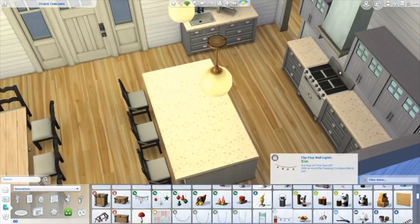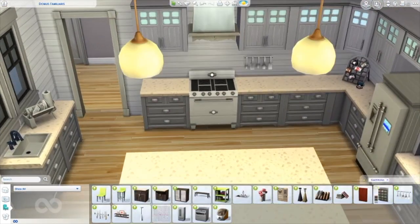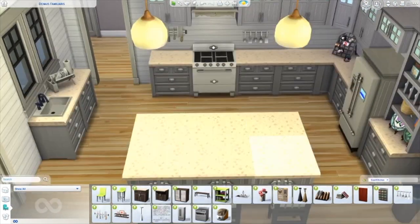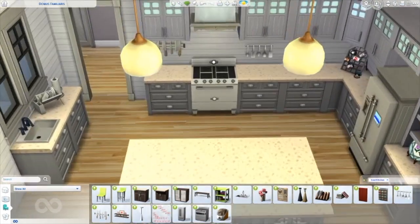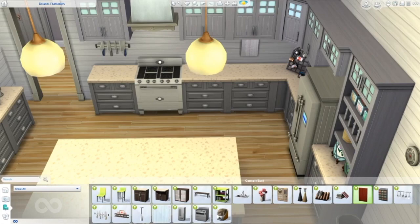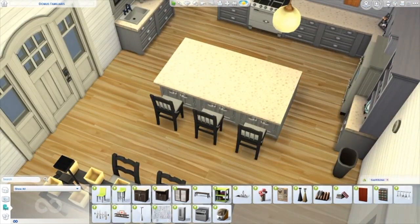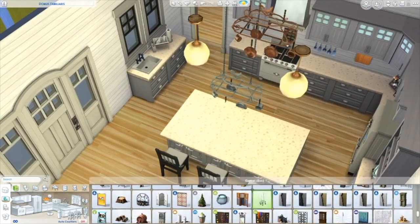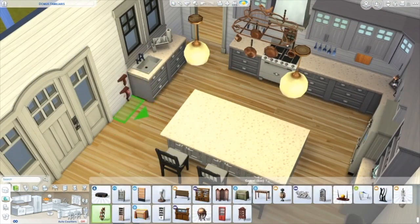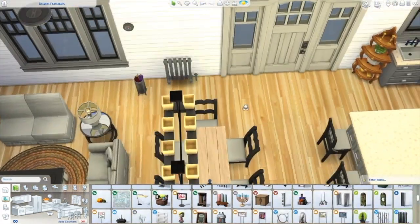So I'm just adding kind of finishing touches to the downstairs. I know I add finishing touches to the twins' bedrooms in a bit, and the master bedroom. Oh, and for sure the granny's bedroom. Her bedroom's super cute, and you'll see right now what I mean by styles clashing. That thing that I put down, that's something that she brought over.